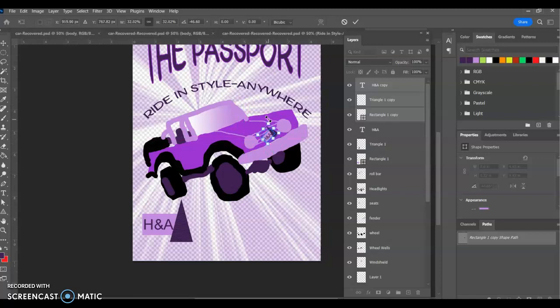Now there are ways to warp it so that it looks good, but you have to have a logo at least somewhere on the canvas, either on the ad or on the car. If you have any problems or questions, let me know.